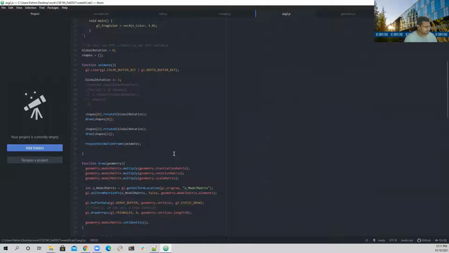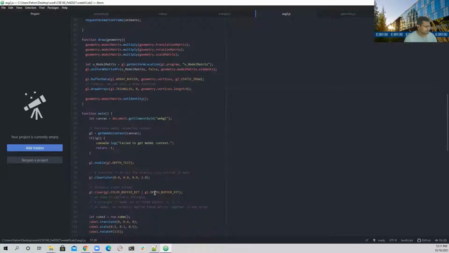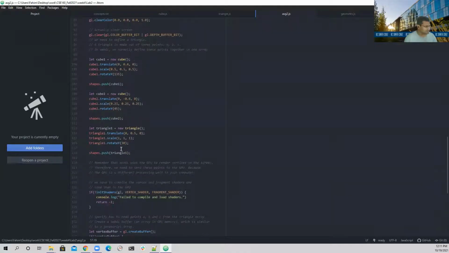How is that? Let's use this global rotation for translating something. Where was our triangle? So our triangle was already translated here. Let me move that to a negative position, right? 75.